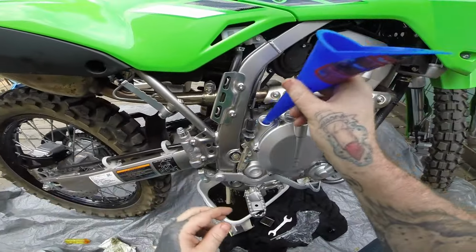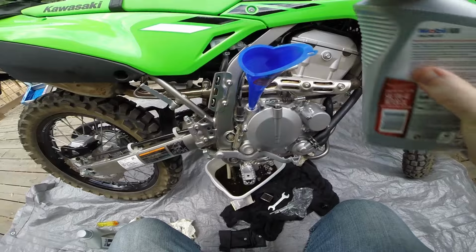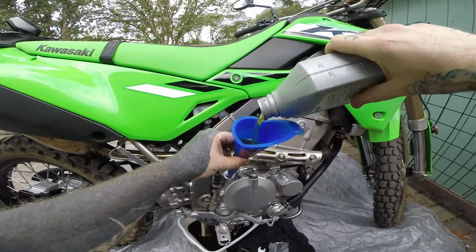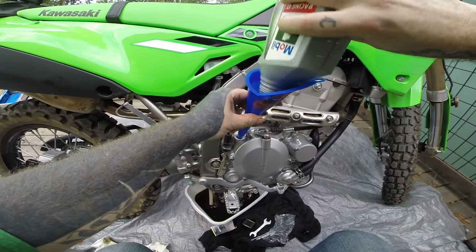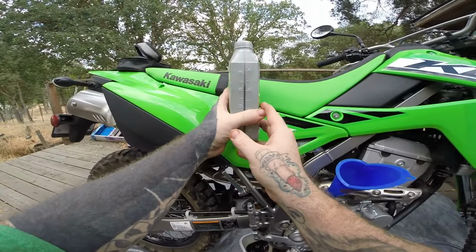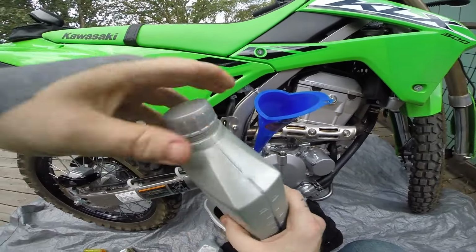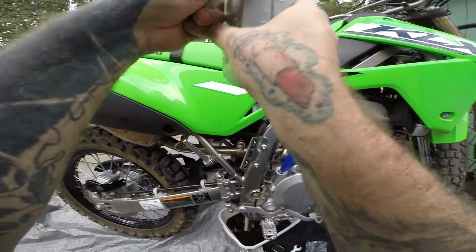Alrighty. So, because I did the filter, it takes 1.2 quarts. I've got my full one here. Kawasaki chug. Alright. And now, for the point two, since I've already got this one used, let's see. So I want to go down to here, I believe. Let's see. I'm going to go between the 400 and the 12 right there. A little bit more.